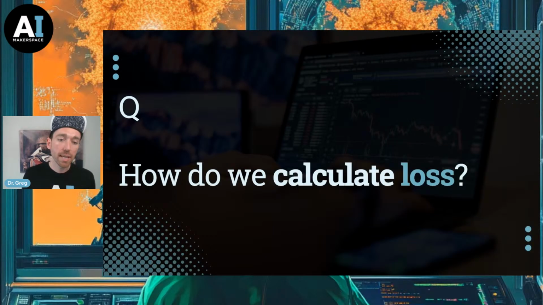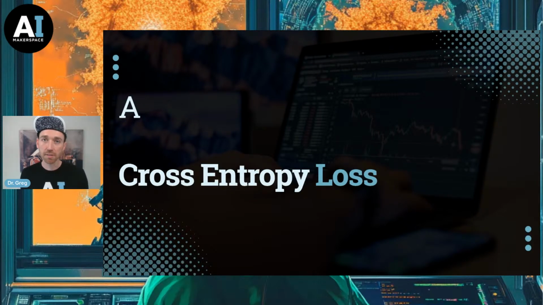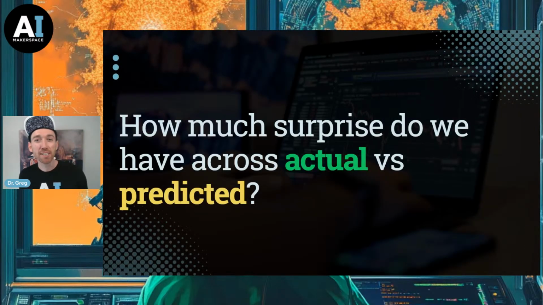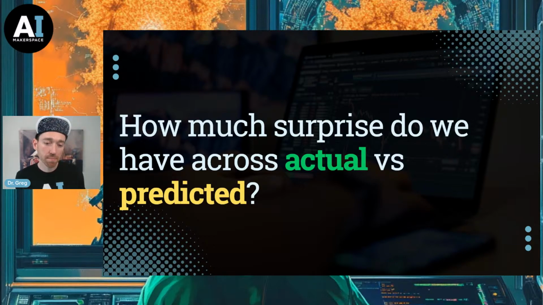And so when we think, how do we calculate loss in something like a transformer? We use what's called cross entropy loss. And the easy way to think about this, we'll continue to dig more into these ideas in future events, is that entropy is like the unknown. It's like the unexpected. It's like, oh, wow, that's surprising. And so you might say, we want to minimize how much surprise we feel when we pick the class, when we pick the next token.